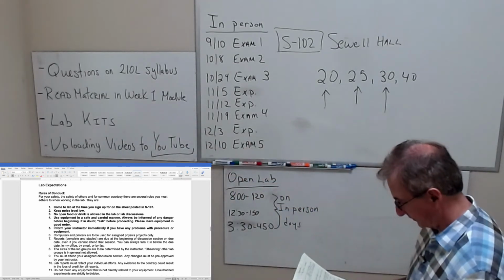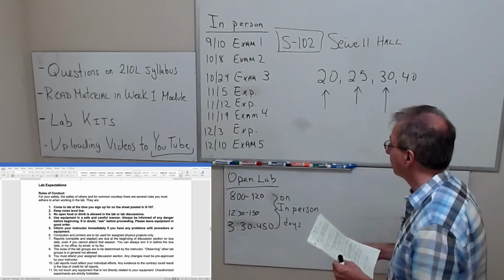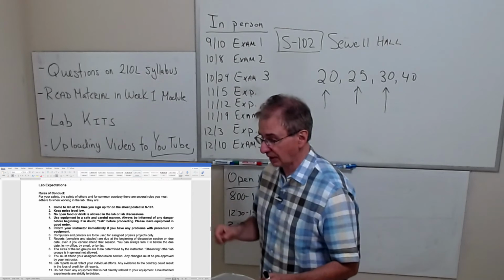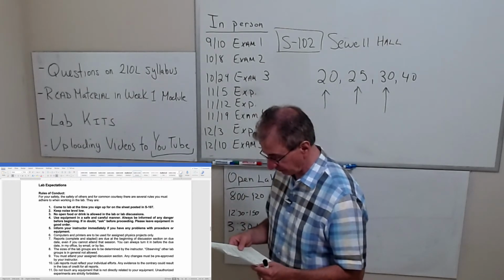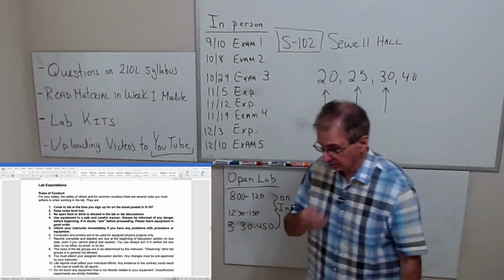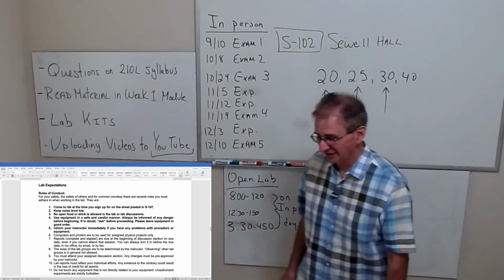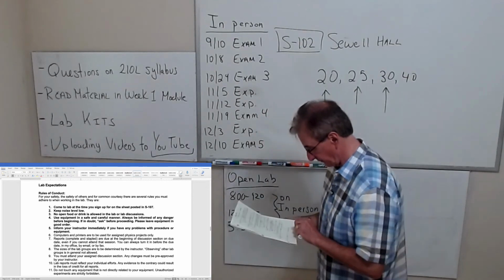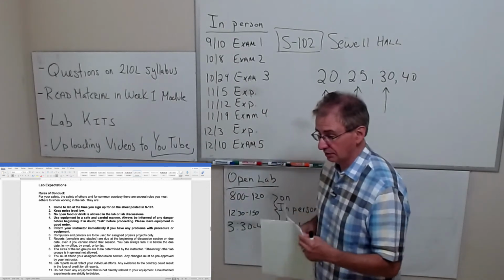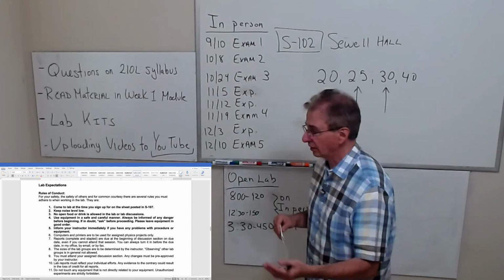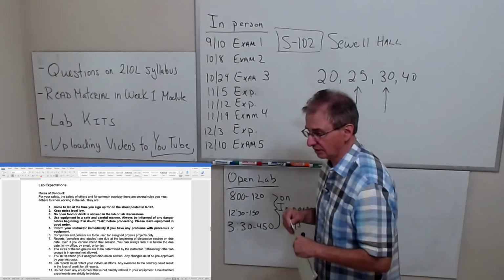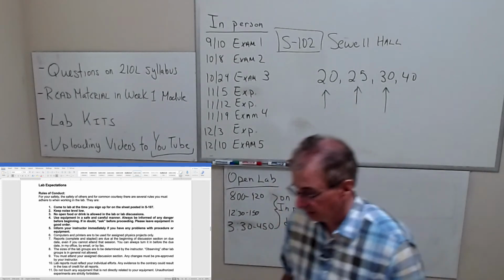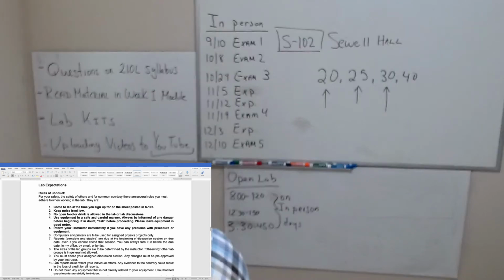Okay. Before I forget, I keep forgetting little things, but I do have a late lab policy. It's described in the syllabus. It's 15% off per day. It's late till the end of the semester. Okay. And I don't drop lab scores. You're only turning in 10 or 11 things a semester, so I'm not going to drop any lab scores. Okay. So if you don't have any questions, I want to show you the worksheet.